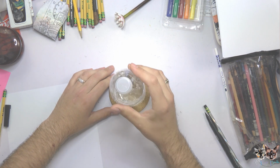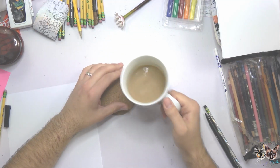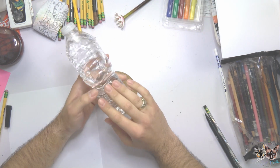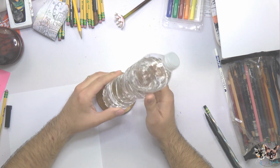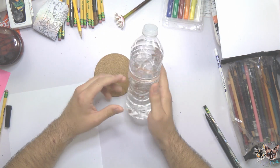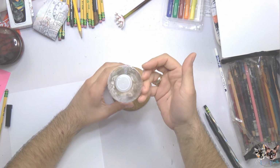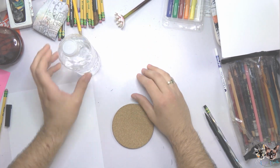Very fancy. The reason why we have coasters in life, I don't know if you realize, is that when you're drinking a cold drink, you see all the water that usually develops on the outside of the container. That's called condensation. It piles up on the outside and drips down onto the table. If too much water gets on the table, it ruins the finish on the table. Anyway, so we put this right there.